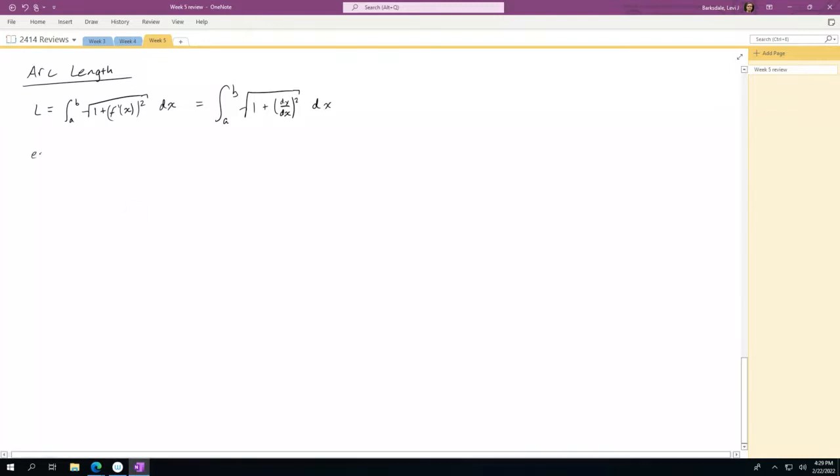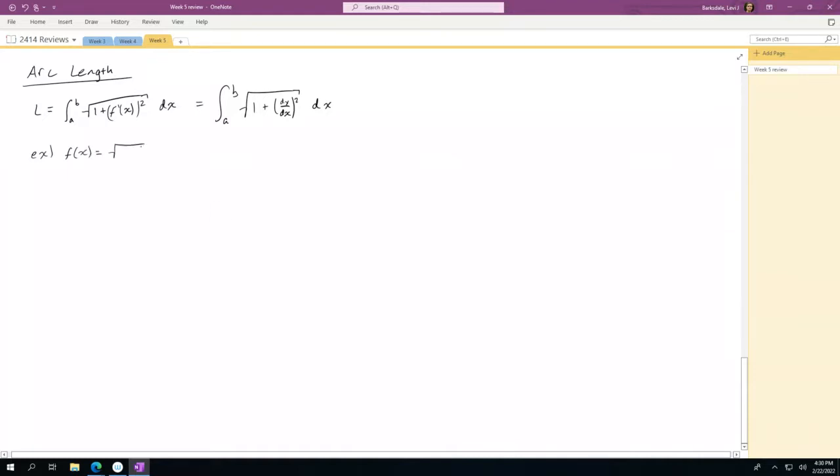So we'll start with a quick example. I'm not going to go through the whole derivation of this formula. It's in your textbook if you're interested. But frankly, we just don't have time today, so we'll just start off with an example.